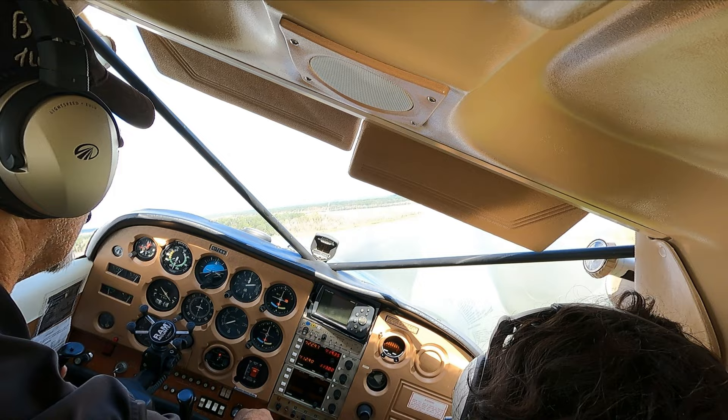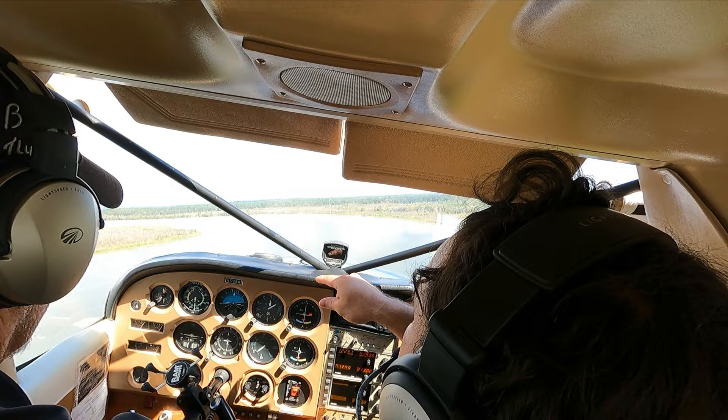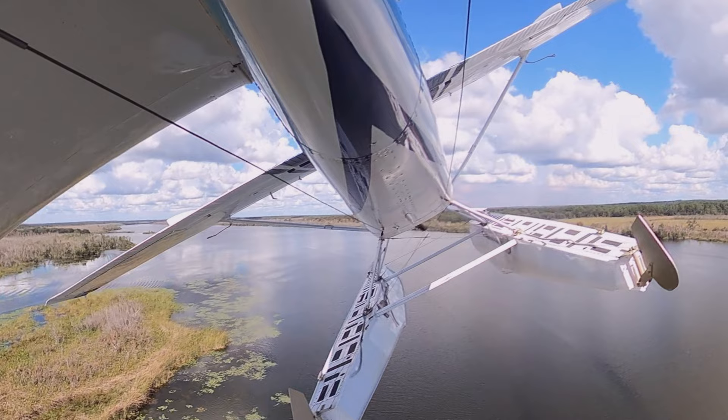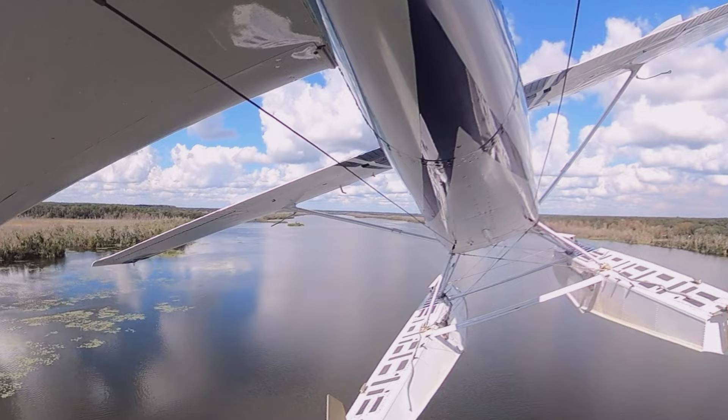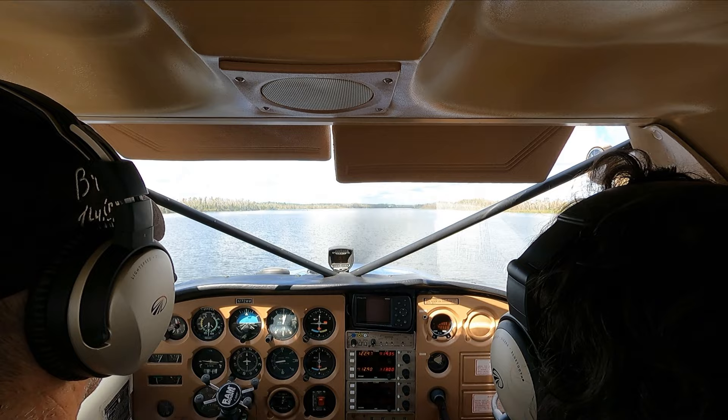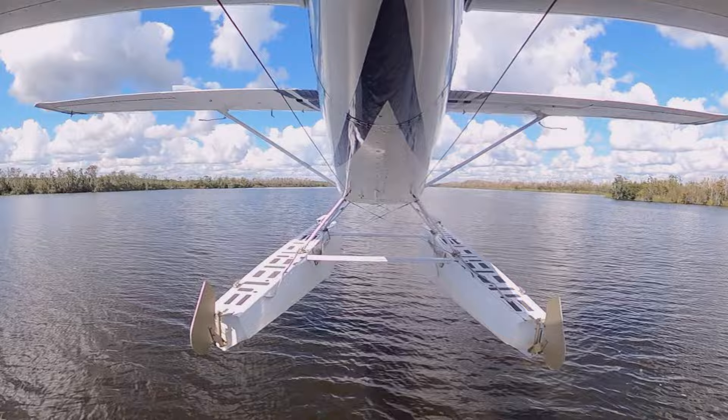Let's make a hard left and kind of slalom these islands — I want you to be over the water slaloming the islands. There's kind of a boater in our way, so let's get low. Let's get a nice three or four feet. Let's keep cruising along here. You can kind of see it's getting a little more glassy, so it's probably a little less wind here — yeah, a little splotchy areas.